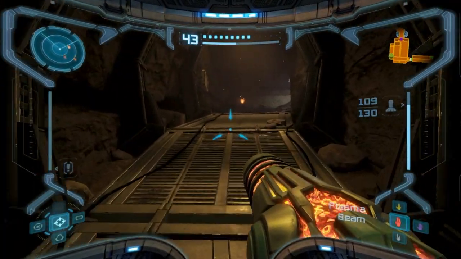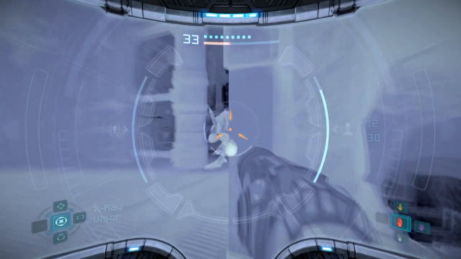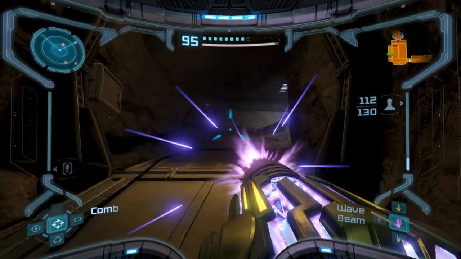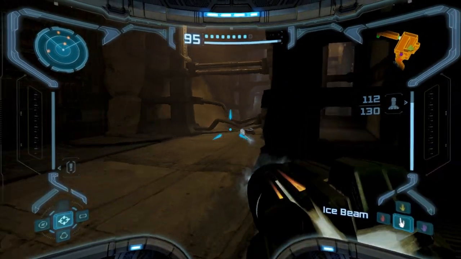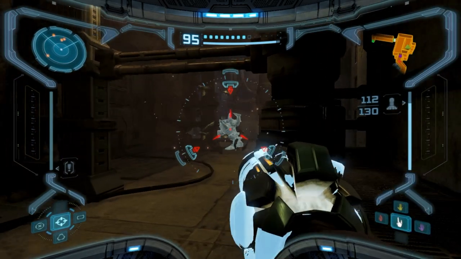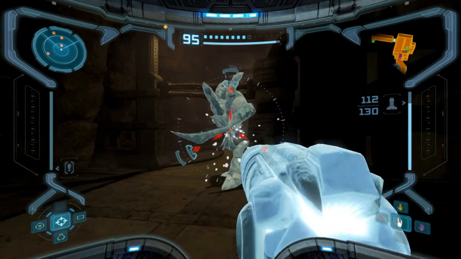This is what I wanted to use, by the way. Not the purple beam. Oh, you're also a purple guy. Oh, shit. You're not a purple guy. You're an ice guy. Oh. Got in the way, you idiot.